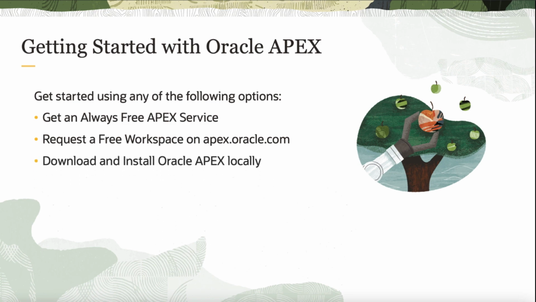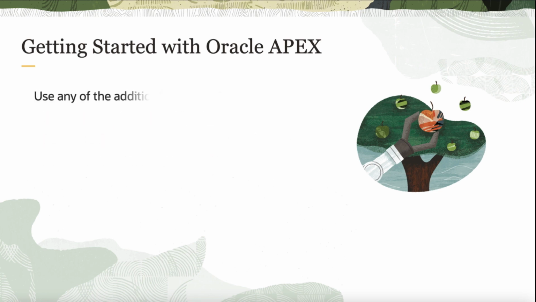You can also get started with Apex by downloading and installing Apex locally. You can download and install Apex into any edition of Oracle database. You can get complete instructions in the Apex installation guide. Additionally, the free Oracle Database Express Edition (XE) can be used to run Apex locally. Apex runs anywhere that Oracle Database runs, whether it is on-premises, Oracle Cloud, or anywhere else.